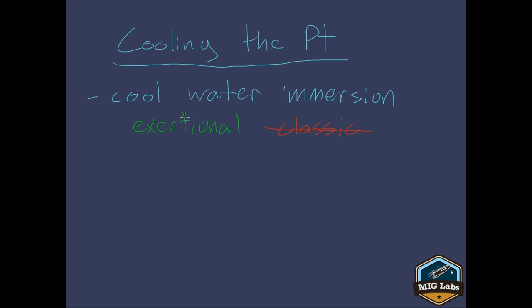But one of the big advantages is that it's very rapid, it's very quick. Generally, the patient will cool off one degree Celsius every five minutes or about one degree Fahrenheit every three minutes. So it's pretty quick. That's one of the most rapid methods we have for cooling our patients. So if you have an exertional heat stroke patient, not a classic, but an exertional heat stroke patient, and you have the resources, you have a cool water bath, you can consider using this method just watching out for those drawbacks that we just talked about.